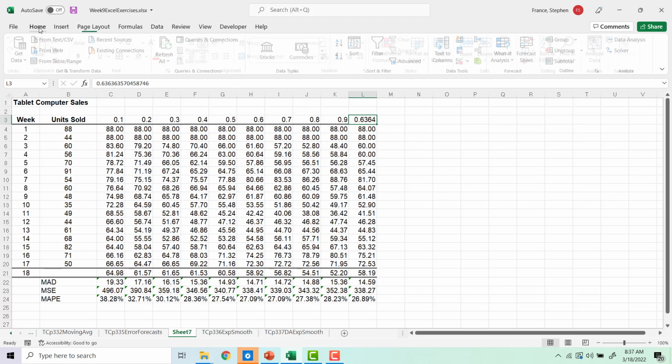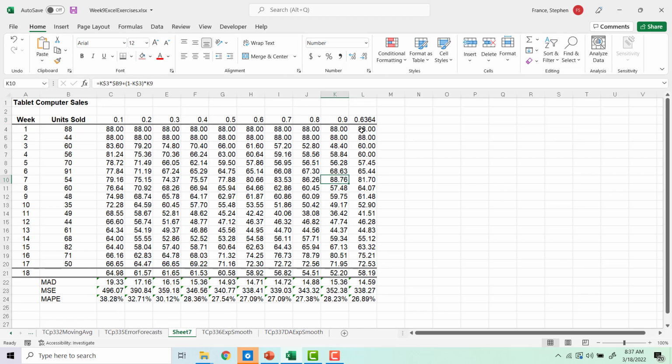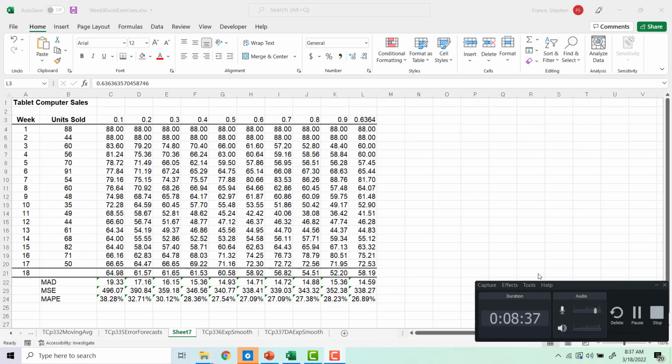And because I'm so pedantic, let's make sure we have a bottom border on that. So this would actually be the optimal solution. You could also plot this graph for different values of alpha, but this is how I've done this in the past, this is actually how we do it. We do it with Microsoft Solver. The book here just gets lots of values of alpha and finds approximately the lowest, but we can get the exact best value of alpha using Solver. So that was just my little addendum to the textbook.